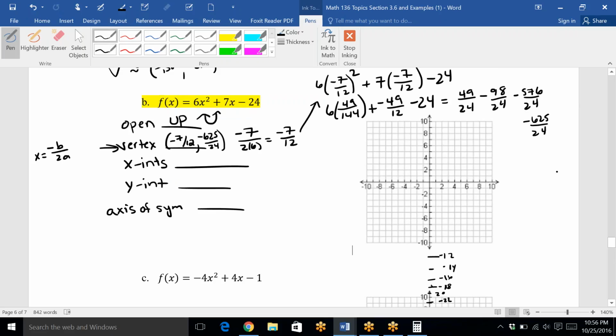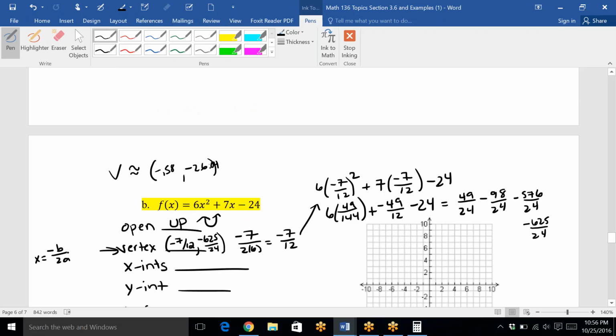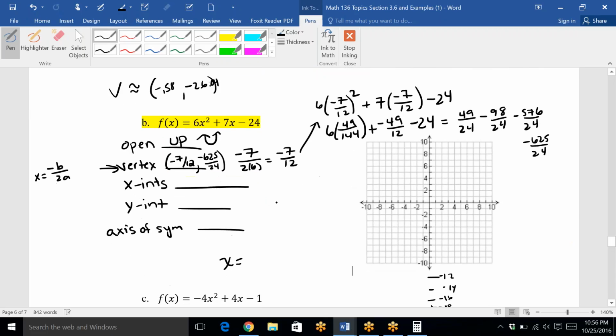Let's just make sure we didn't make any silly mistakes though. So negative b over 2a is definitely negative 7 over 2 times 6, which is negative 7/12, and I believe that should come out correct. Now, if you're trying to find your x-intercepts, this guy does not factor, I don't think. So even if I don't want to try to factor it, you can always find your x-intercepts, if they exist, by trying the quadratic formula.